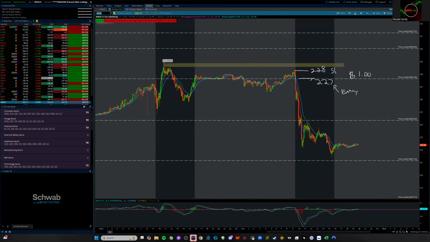Okay? For this trade to be worth it for me to get into, I need to be able to make at least $2 on the downside. So if it's 227, this has to be able to go to at least 225. Okay? Now let's just call this 225 right here. From here to here, it's $2. Okay? My risk reward is a 2 to 1. So that means that I'm risking $1 for every $2. This is the bare minimum it has to be for you to be able to take the trade.